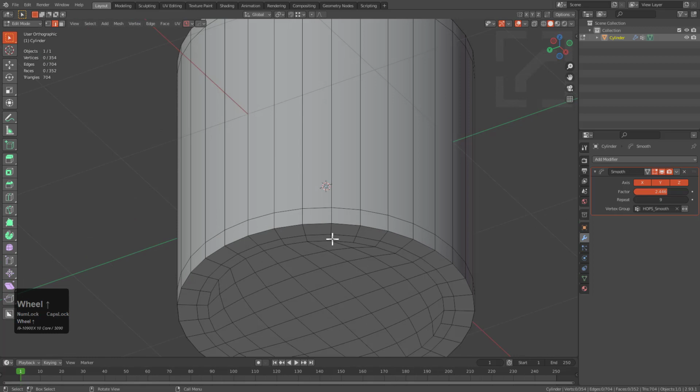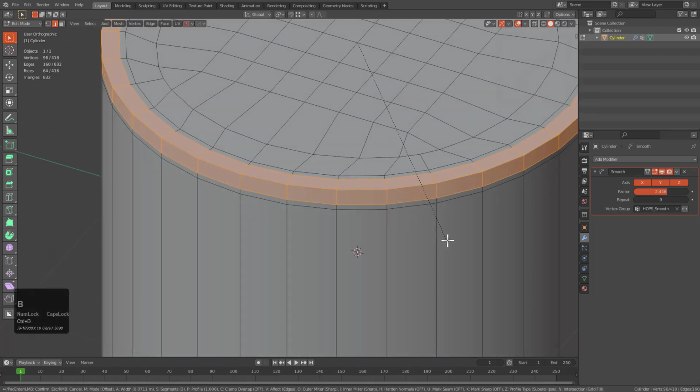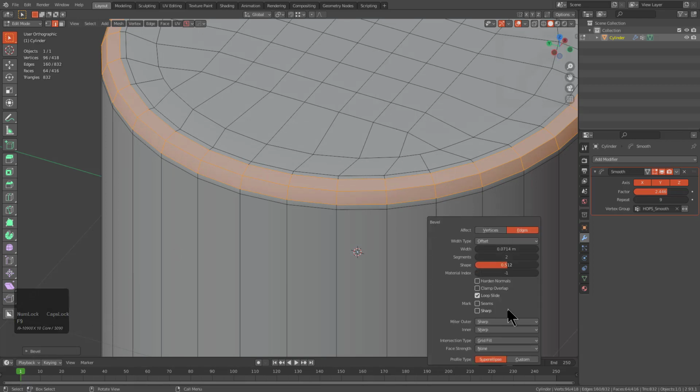However, this is something I call soloing the bevel, meaning that the next time I grab an edge and press Control B, I'm also going to get that same thing that I left off on, and I just hate that. I always want my profile to be 0.5 so that I can just bevel edges smoothly. And to do that now, I have to press P and move my mouse until it says 0.5. Also, I could just click and apply and use the F9 and set our profile back to 0.5.